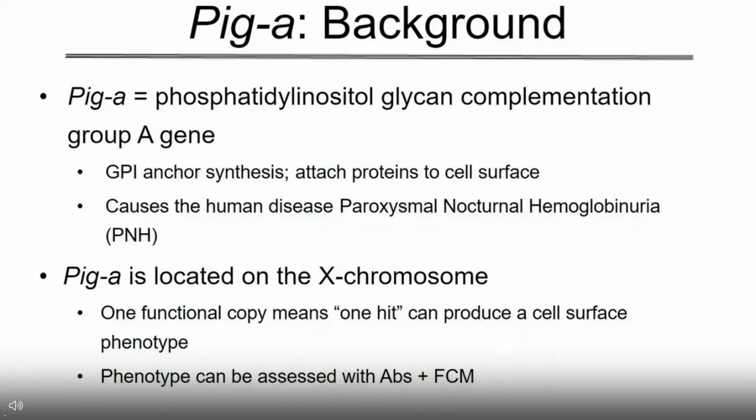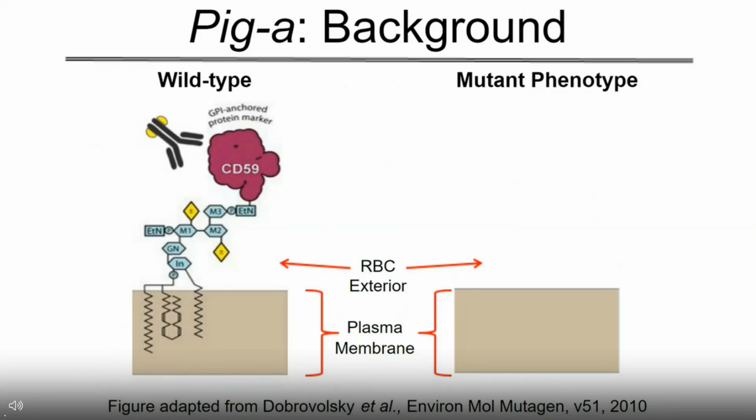And what that looks like is shown on this slide. We're doing this in red blood cells, as I described before, so I'm taking that specifically here. On the left-hand side of the slide, we have that structure. We have the plasma membrane that you can see here in the small rectangle. Inserted into that is the GPI anchor.